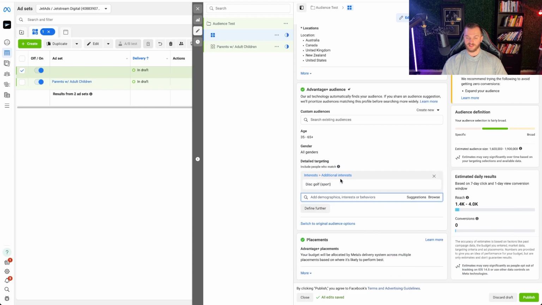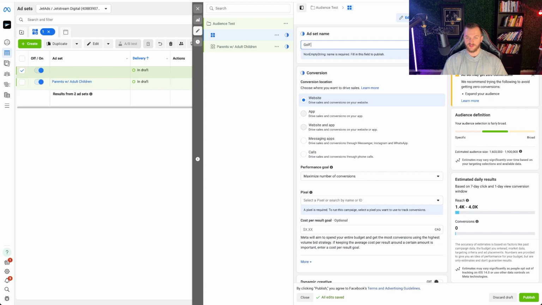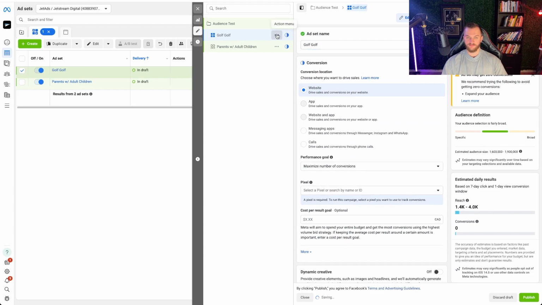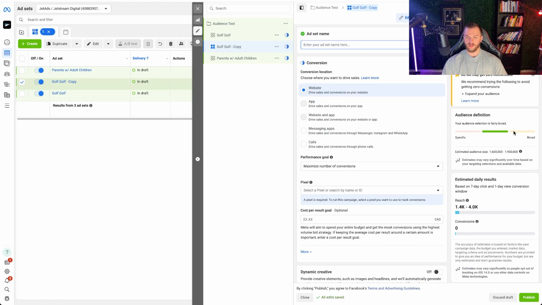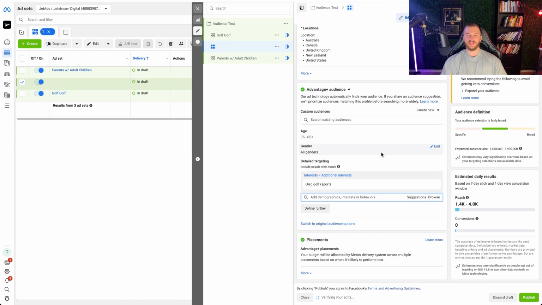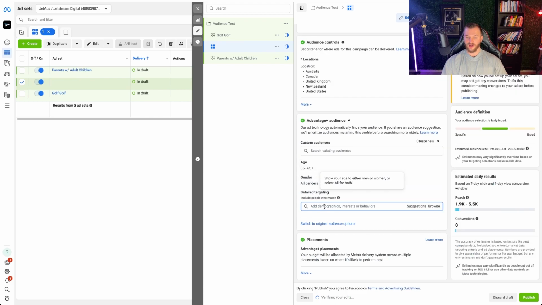So for this one, I'm just going to leave disc golf. Maybe that's an interest that I also want to target in this case because it's really relevant. So let me go ahead and add that in right there. And then I'm going to quickly duplicate this again and look for another audience here as well. So you can see how easy it is to find additional audiences. You have so many options right here. And this is the strategy that we essentially deploy to find additional audiences and test really quickly.